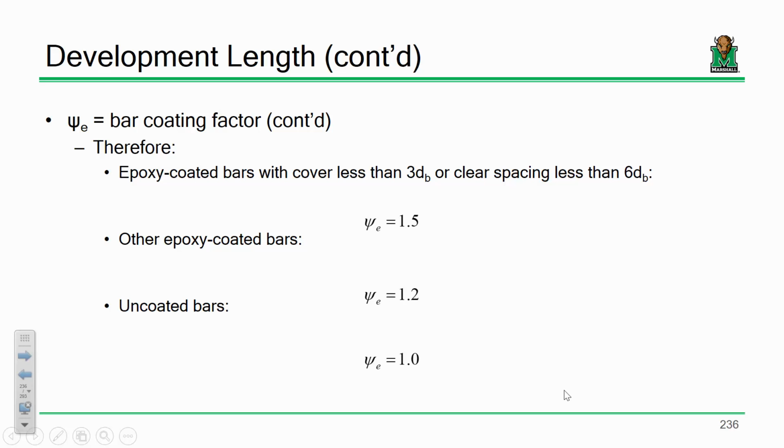And how am I defining wide spacing and ample cover? Well, epoxy-coated bars with a cover less than 3 times the bar diameter. Remember, what's the cover? It's from the center of the bar to the edge, right? So if that cover is less than 3 bar diameters, or the spacing between bars is less than 6 bar diameters, which happens more times than you would think, we've got to bump that development length up 50%. That's a pretty long development length, but it depends on the scenario. If we're casting a bridge deck in West Virginia where you've got road salts on the road and all sorts of stuff going on, well, you might have to use this stuff. So just something to keep in mind. Does that make sense? Okay.